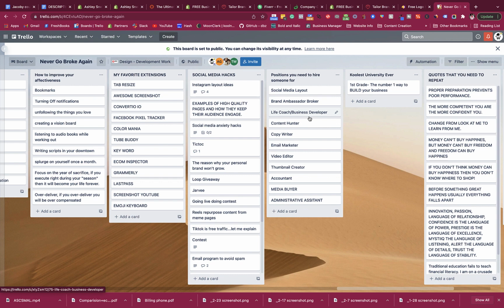And then also you want to always have a content hunter. You want to have someone who's consistently looking for viral content for you, whether it's viral sounds or viral videos. And if you can attach your content with that content, you have a better chance of getting your content seen because it's more shareable, right?